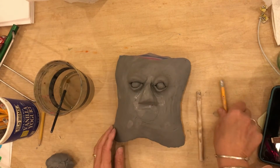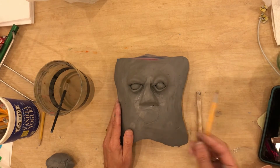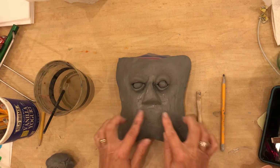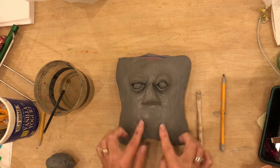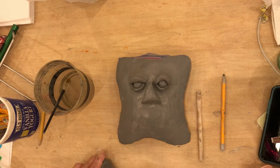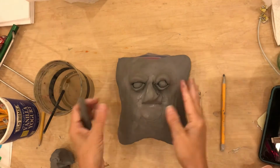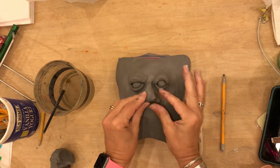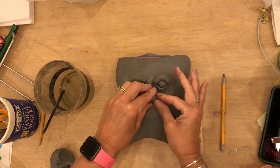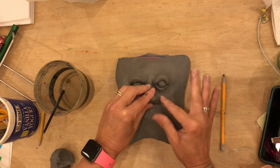Now if you want to create nostrils, students tend to really like this part. Well, actually, let's do the mouth first. So let's add the mouth here. Let's say I want an open mouth. I'm going to do the same thing I did with the eyes. I'm going to take clay and make, oops, I just smushed the nose. Be careful when you're working that you don't accidentally hit your clay face, because you'll do exactly what I did and you might damage it and have to go back and do some repair.